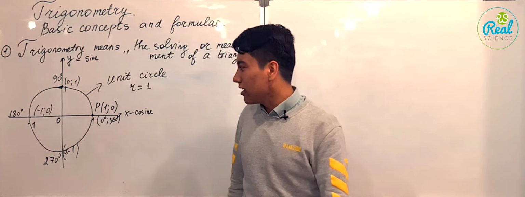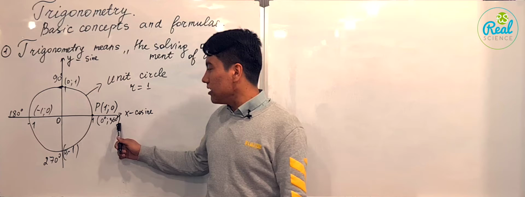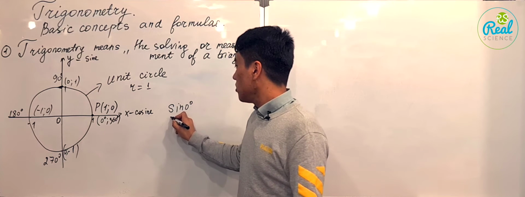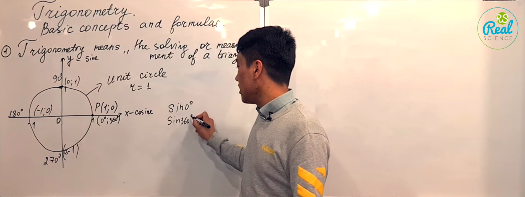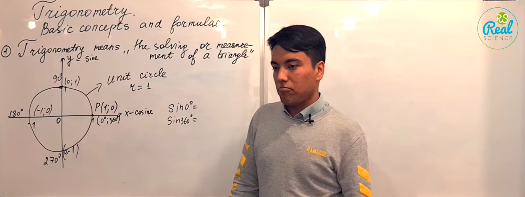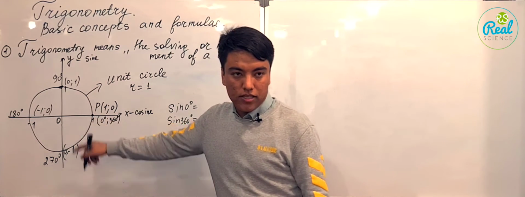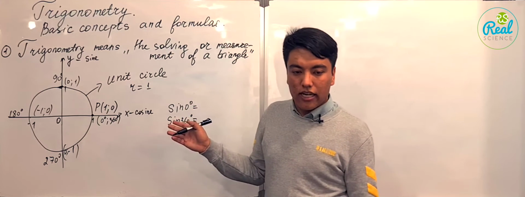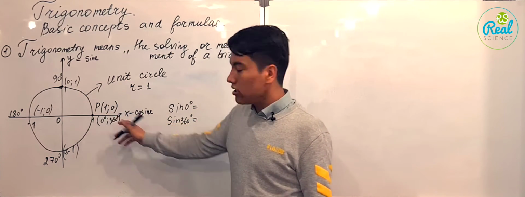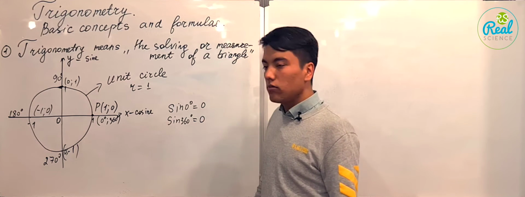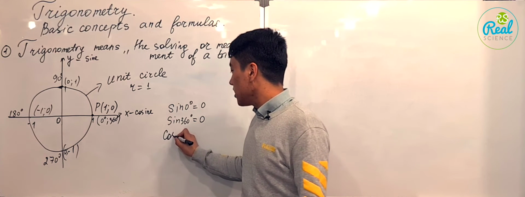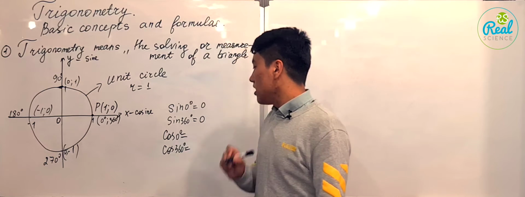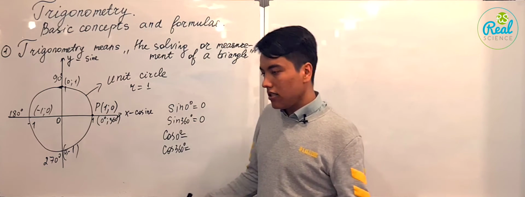You don't have? Okay. So 0 degrees or 360 degrees: sine 0 or sine 360, the values are the same here, because the point is the same. But what is sine? Sine is y. Y here is 0. And cosine? Cosine is the x-axis, and x here is 1. As Timur said, it's 1.